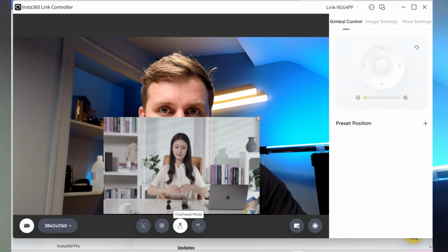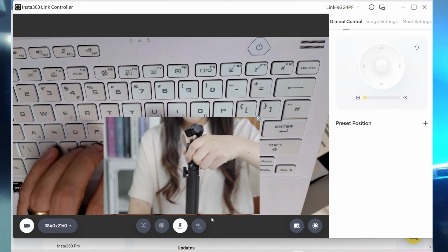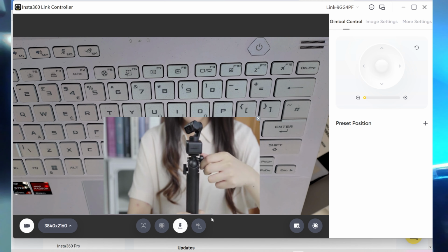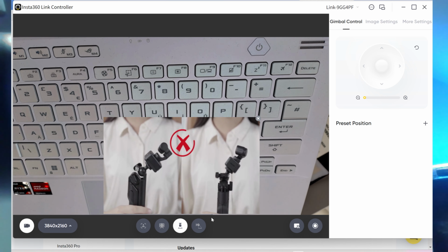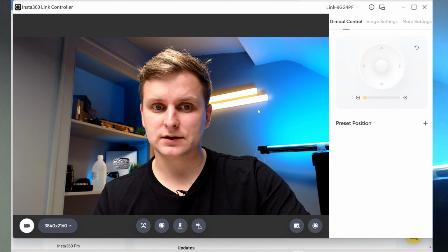Then we have overhead mode. So basically, if I plug this in right now, it obviously shows in the back there, but I could just turn the camera down like that, and then we have an overhead mode of something. Maybe you want to show how you're typing, or if you've got a monitor, you know, you've got something else in front of the monitor, or the actual tripod, then you can show this. So there's few different things here.